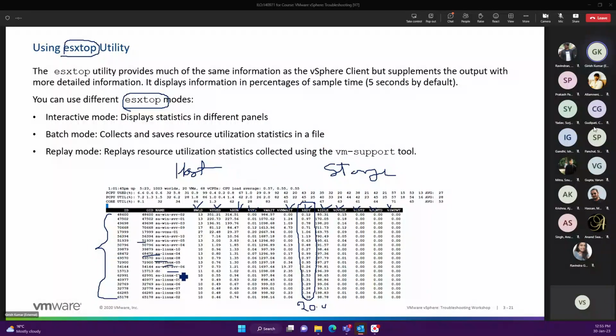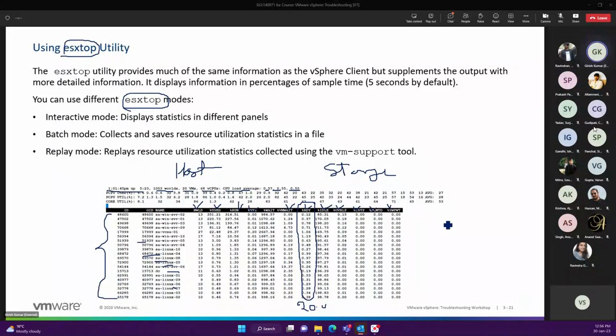These are all your virtual machines. It will show you the uptime, for how many days it has been continuously up and running, the total number of processes running, total number of virtual machines, total number of virtual CPUs, and the CPU load average of the last 5 minutes, 10 minutes, and 15 minutes. If you want to see the memory-related statistics, you need to press m. For network-related statistics, press n. For storage-related, you have several, small d, capital U, capital T.